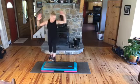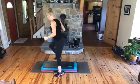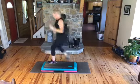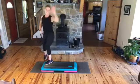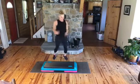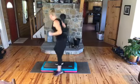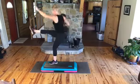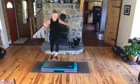Two, shuffle, straddle. Kick, back it up. Knees corner to corner. Yeah, come on. Let's try it. Shuffle, straddle, go. Kick, back it up. Knees corner to corner. Do one more time on this side.